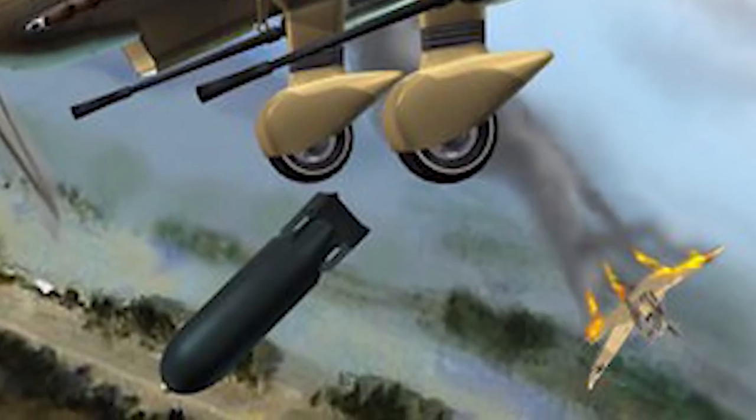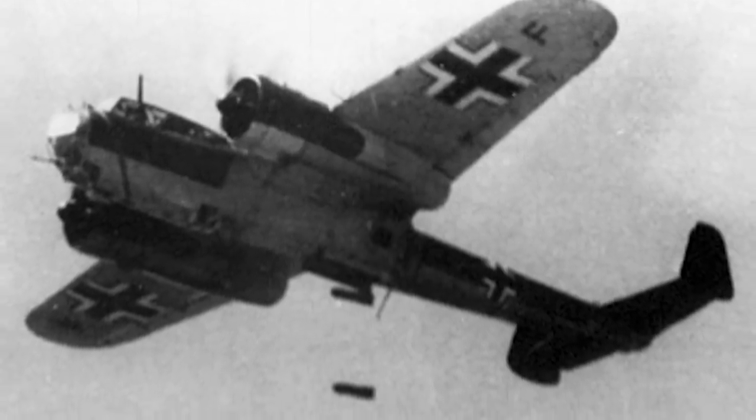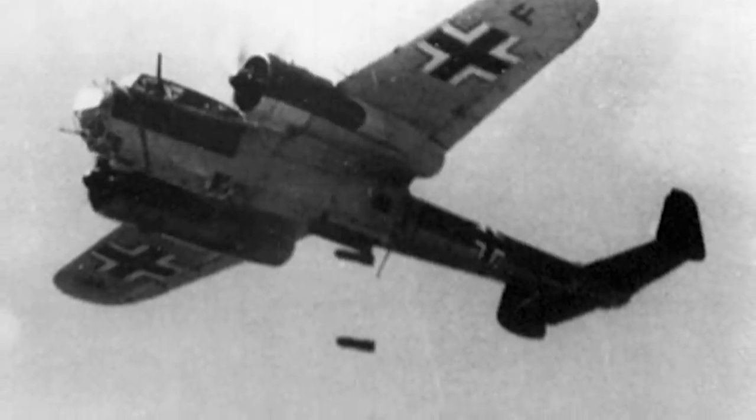Alternatively, some bombs themselves had an attached whistle that would sound upon release, terrifying those below. Historians debate whether the idea of including these trumpets came from Luftwaffe Colonel General Udet or from Hitler himself. The U-87B played a crucial role in the successes of the Blitzkrieg warfare, whereby the Germans launched rapid attacks from a densely packed line of combined infantry and air support to create gaps in their enemy's lines of defense. These trumpets became a symbol of terror for opponents of the Third Reich regime, intimidating as any war cry may be.